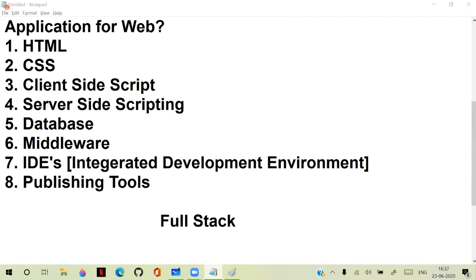In such a case, I will not much recommend that full stack. Understood? Why? Because suppose anybody says that in 3-4 months, I will teach you full stack. You will learn full stack in 3-4 months.